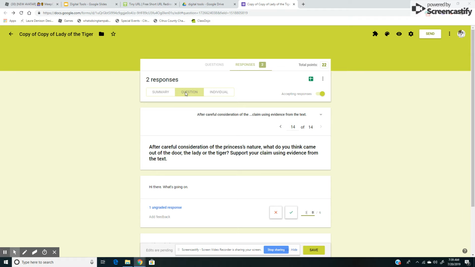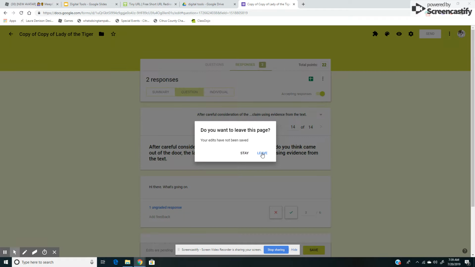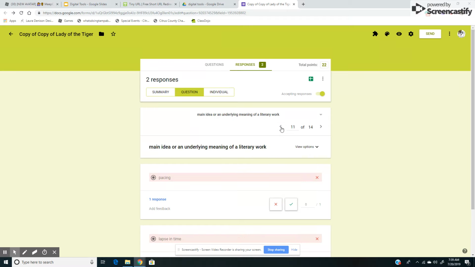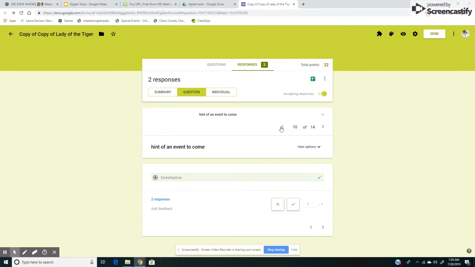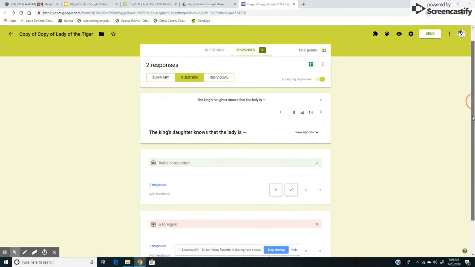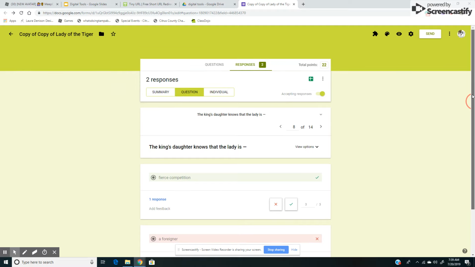So that's what it looks like if I wanted to look at each individual question that occurred on the test. I have a lot of students answering question 8 wrong. I can take a good look at it and see which ones are coming up more often. I think the summary shows you that best, but I do like the question section really for the written responses.